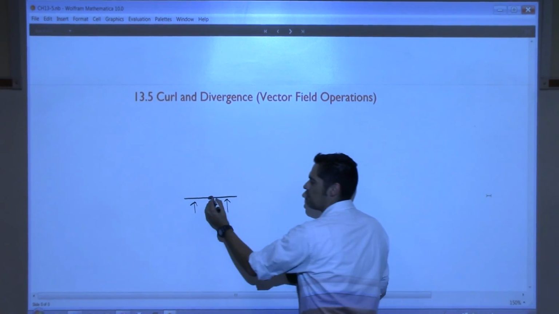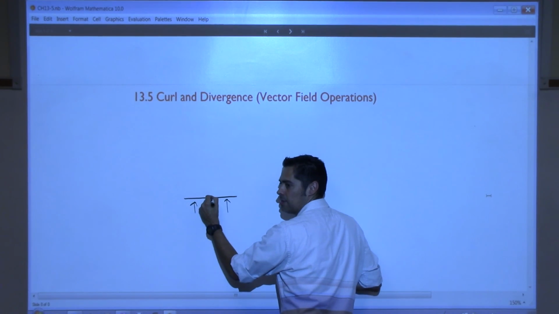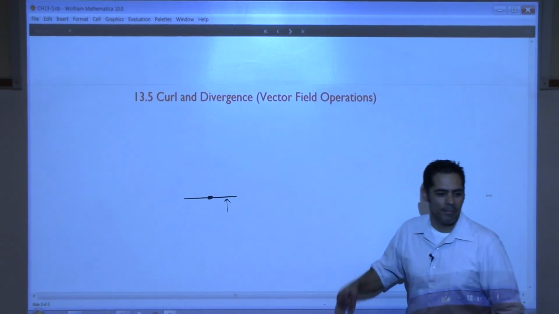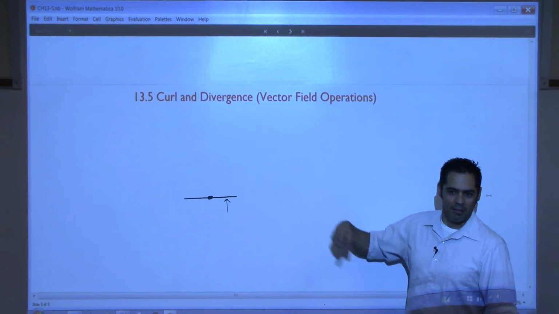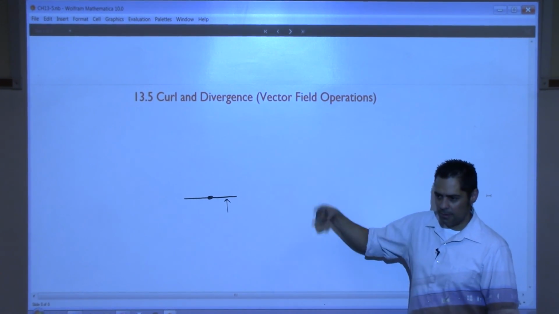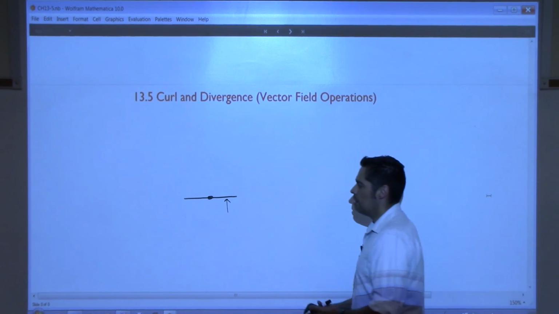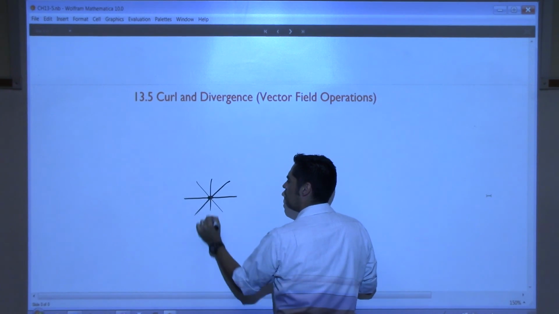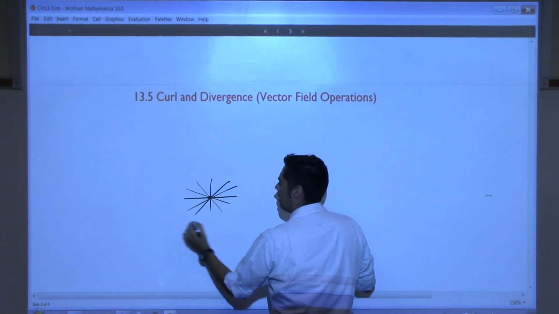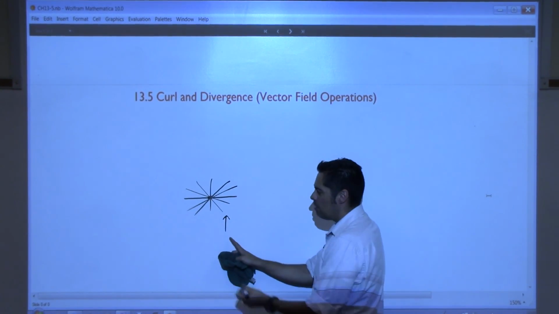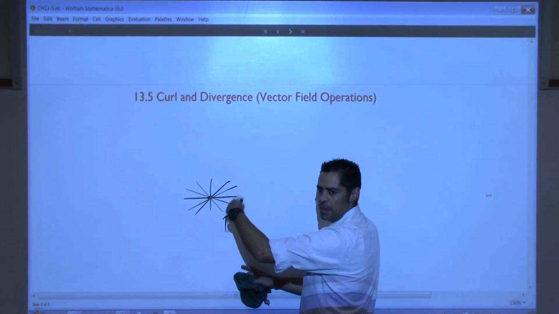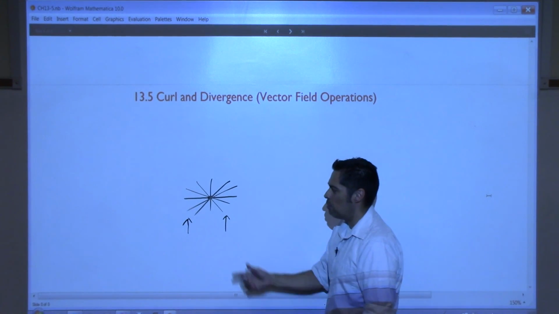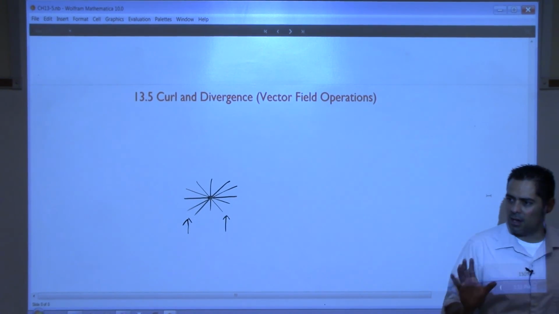No, this is a pivot point, and it's locked in place. Okay, that doesn't move. Well, let me do this. What happens if I just do that? It starts spinning, right? It would start spinning this way, yes? Or if we want to look at this almost like a paddle wheel, and you turn on a fan over here and you start blowing, and this will start spinning, won't it? But if I put a fan over here and start pushing with the same amount of force in that direction, it's going to be stuck, right? It's not going to move.